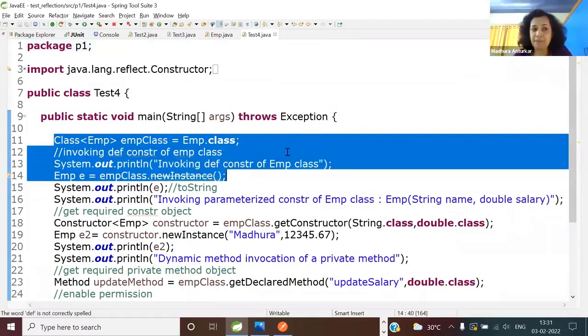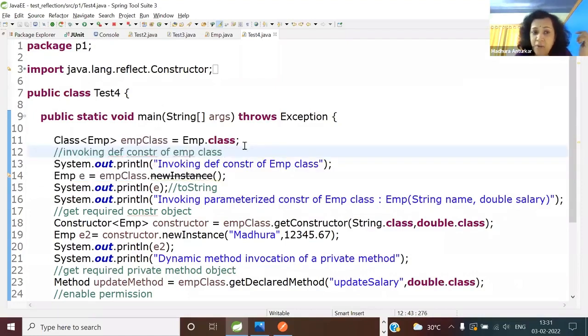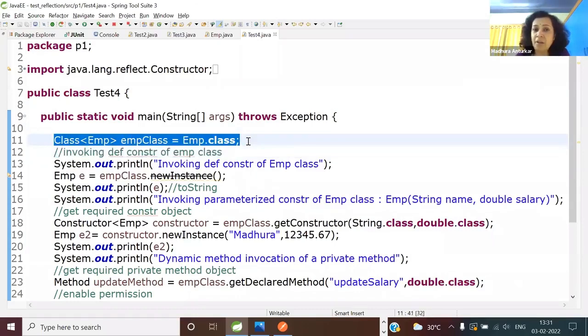Go step by step. What is happening in line number 11? Are you creating the instance of the Employee class, or is the JVM creating it? The answer is the JVM is creating it. And what will be the type of that instance? Class of type Employee. The moment I say newInstance, of course it is heap allocated.